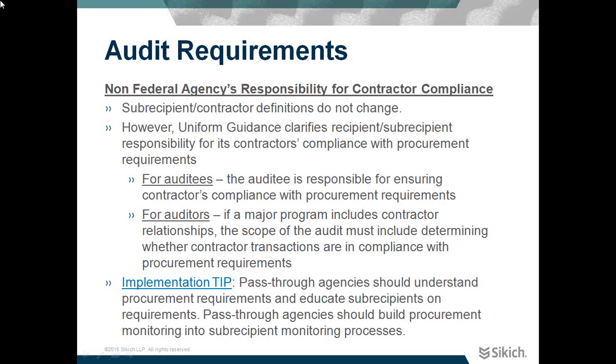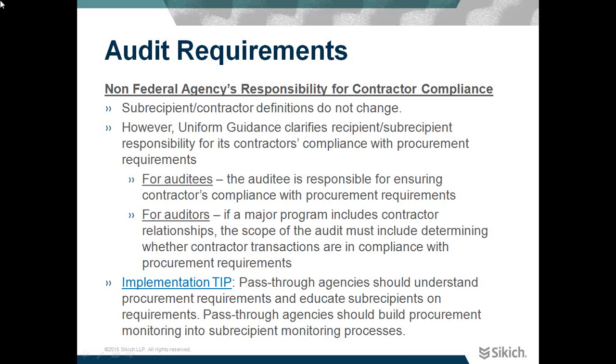If you're an auditor listening to this, for a major program that includes contractor relationships, the scope of our audits now has to include determining whether contractor transactions were in compliance with the requirements. So as auditors, we are now responsible for making sure that the people who are contracting and subcontracting are also complying with those procurement requirements.